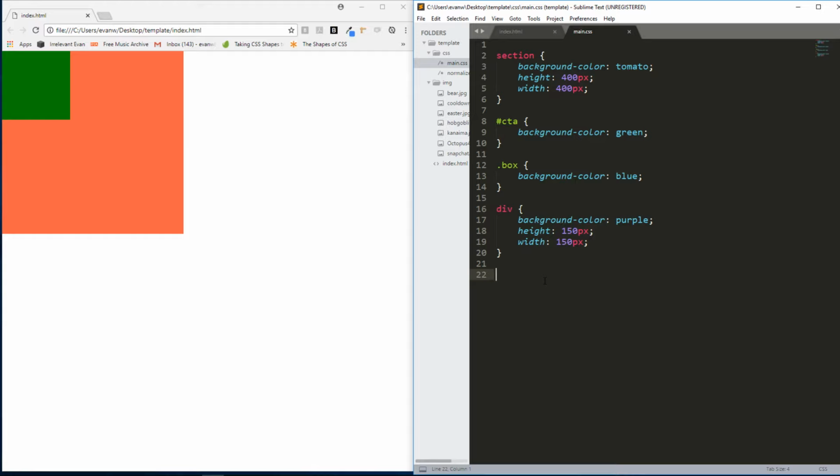Those are CSS selectors. Now, what can get you into trouble is when you start dealing with compound selectors or more complex selectors. For example, section space div. What does that select? Let me comment these out.